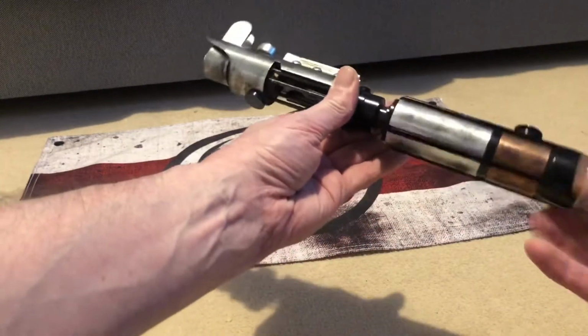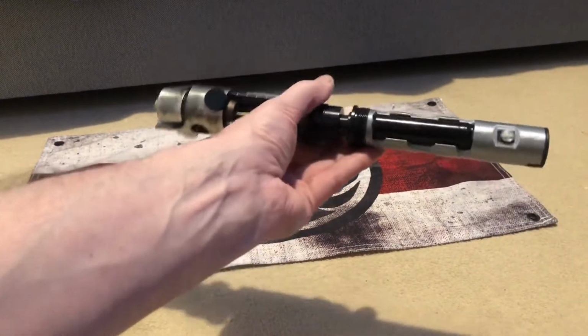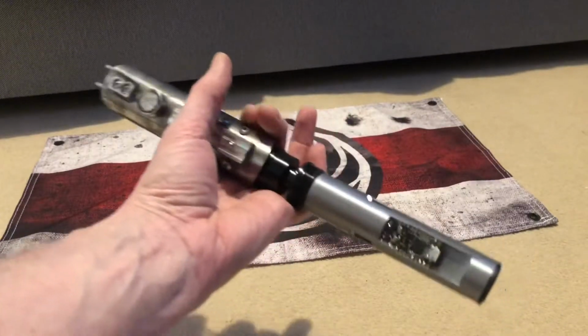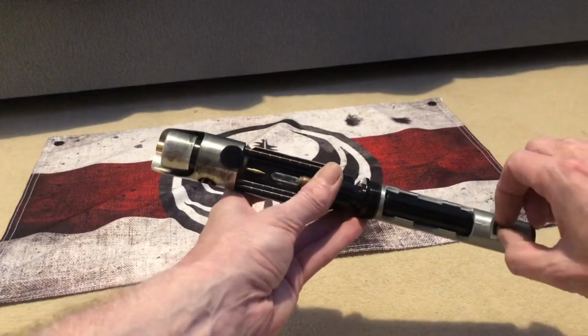So this is running the latest 5.8, I think, OS. So full access to the board. It's got a Turnstile kill key.